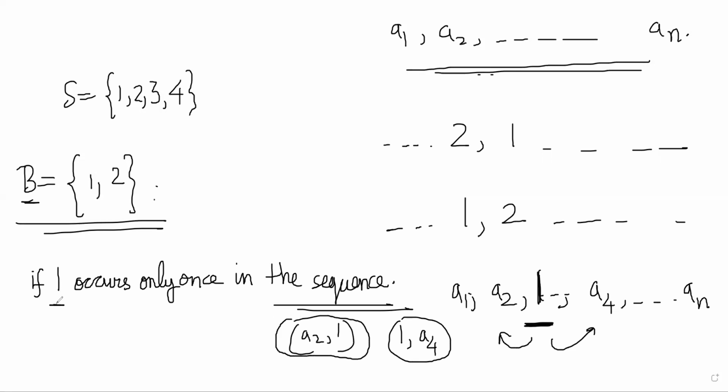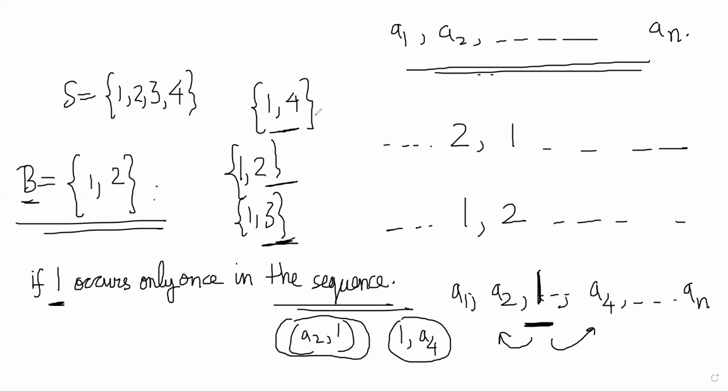But using 1, how many subsets can I make? Actually, I can make 3 subsets, right? 1, 2; 1, 3; 2-element subsets only. 1, 2; 1, 3; and 1, 4, right? So there are 3 elements here, and I have only 2 spots that I can fill. So I can put 2 and 3, but then 1, 4 will be left, right? For this subset, the condition will fail because 1, 4 does not exist as consecutive terms in the sequence. So that means that my claim is wrong.